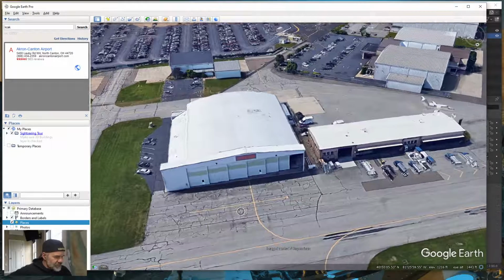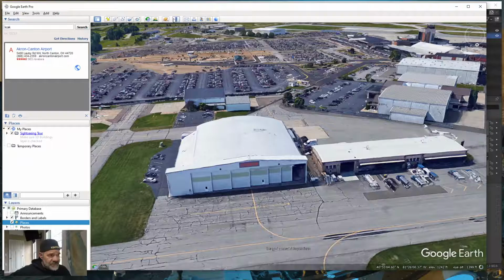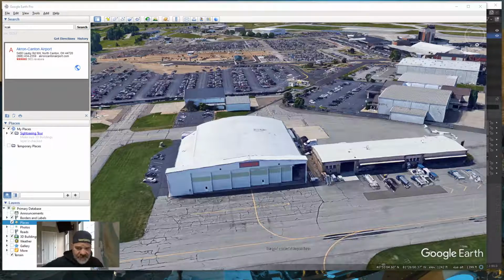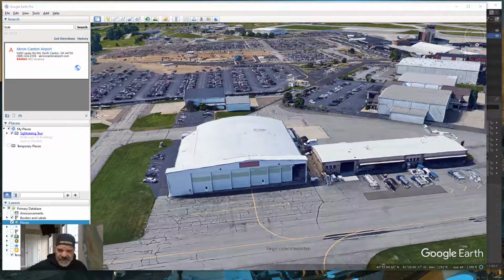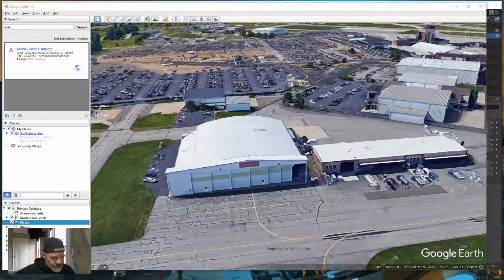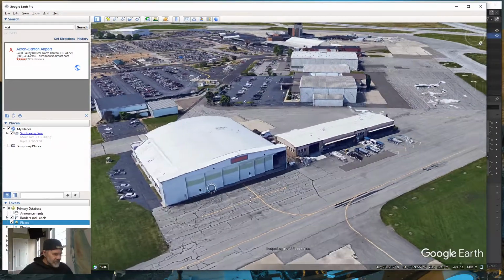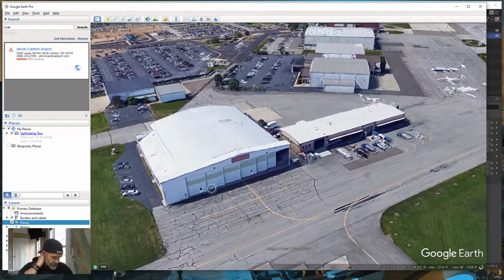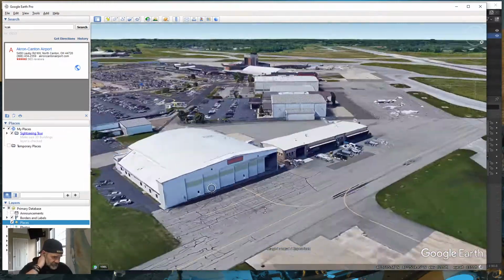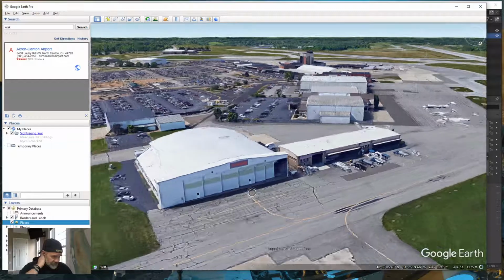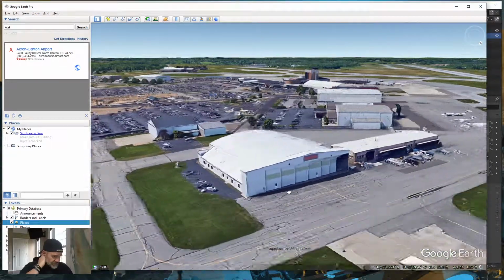Okay, so to get measurements, you're going to use the measuring tool in Google Earth. Make sure that you have the 3D buildings on. If you're fortunate to be working in a building that has 3D buildings, turn your 3D buildings on. And the 3D buildings is right down here in the left-hand corner. Okay, so I'll move my picture back here. So make sure 3D buildings are turned on. Then your scroll wheel on your mouse, holding that in does the rotation, and the left mouse button does the pan.